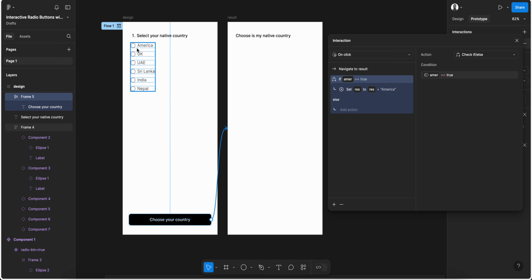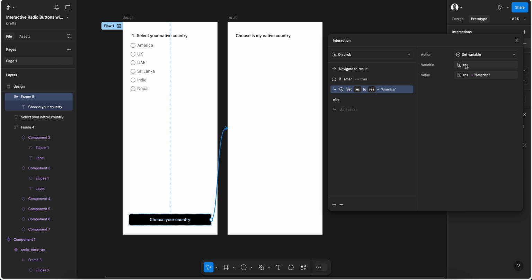Then Figma will find the true state from these options. Once it has found one option, America, as a true option, it will pass the parameter: set the variable in the result string.